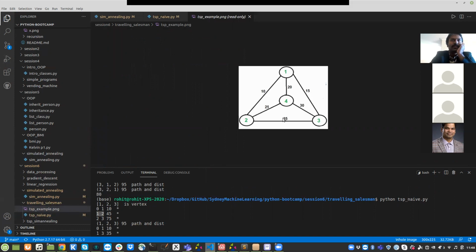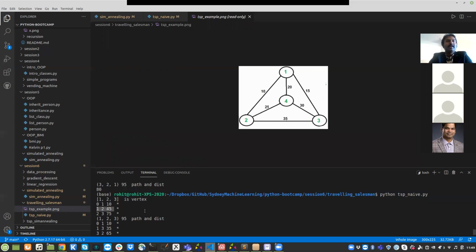So that's 35. So 10 was added to 35 and then it became 45. Then that 45 was added to whatever was city 2 to 3, and that's actually city 3 to 4. That's 30. So that's how we get that 75.